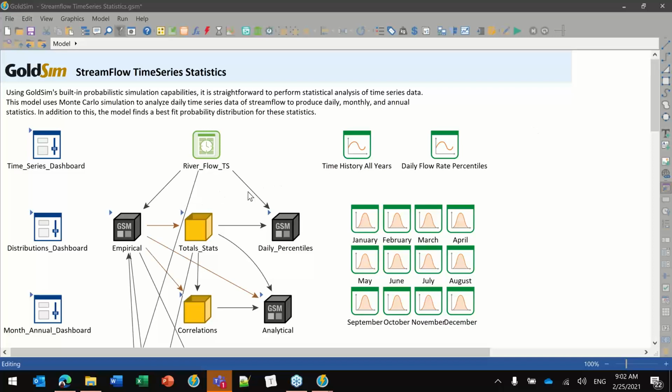Somebody asked, is the vector constructor for the time series described in the user guide? No, actually. The vector constructor is described for just creating a basic vector, but probably has nothing to do with the time series. So it does tell you how to use a vector constructor. The vector constructor function is described in our documentation.